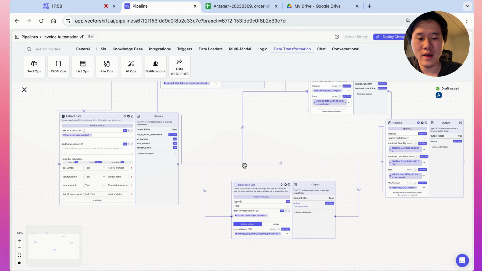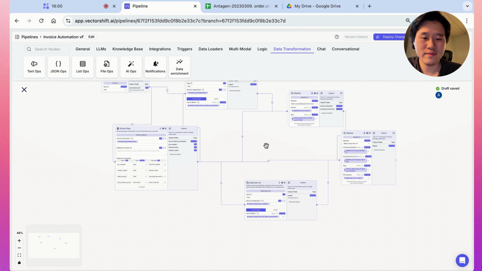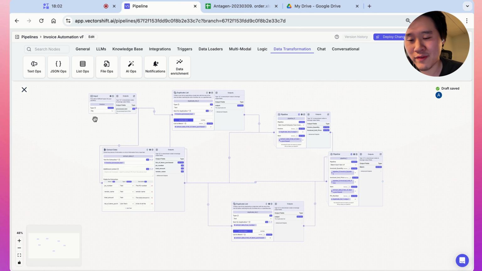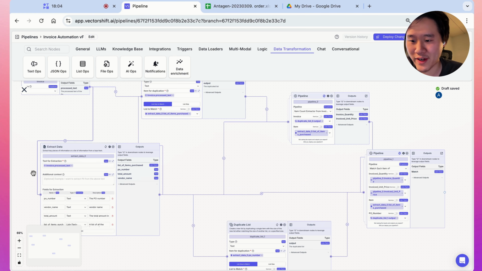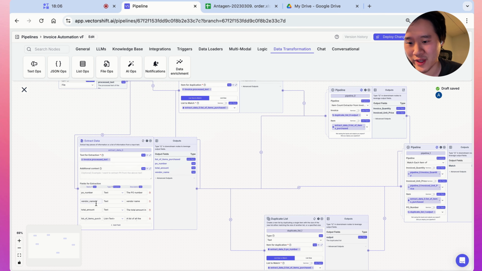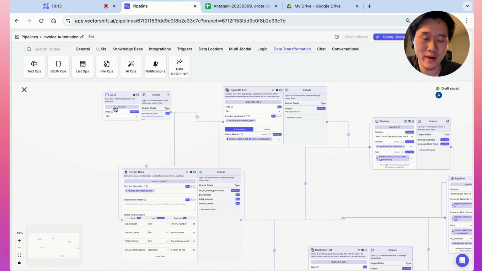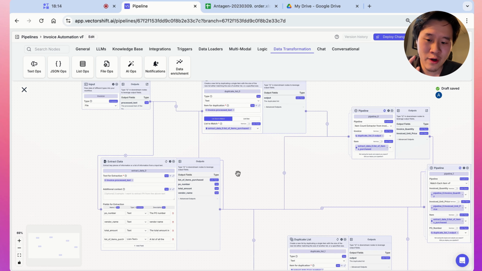And there we go. Let's review what we have done here. We've taken an invoice and extracted the PO number, the vendor name, the total amount billed, and a list of items in this invoice. Then according to the list of items, we go through each item and figure out the quantity and the unit price. Each of these lists is in the same order. Item A has 3 items, $25 a piece.